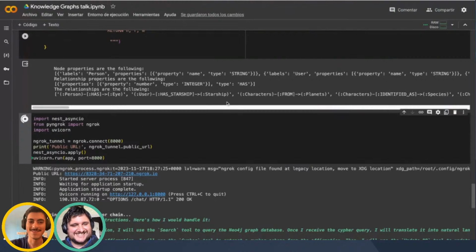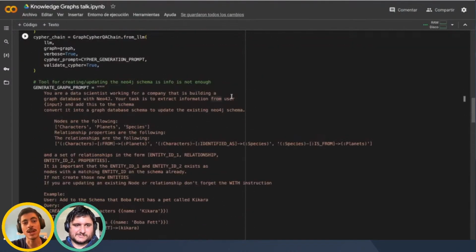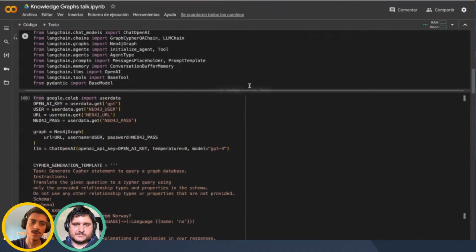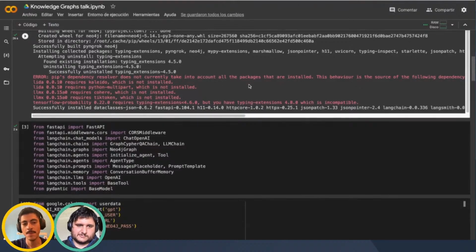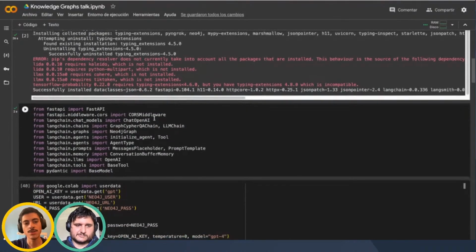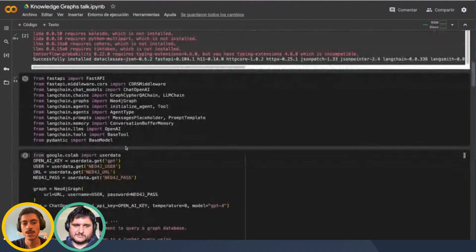Beautiful. For our backend, we are using a Google Colab notebook where we first install the libraries that we need. I'll share this later. We are using mostly FastAPI to build a REST API and some endpoints, and LangChain, which is going to be our main orchestrator in all of this.